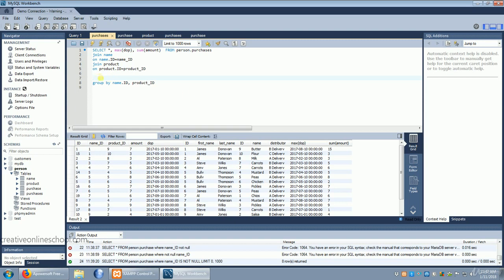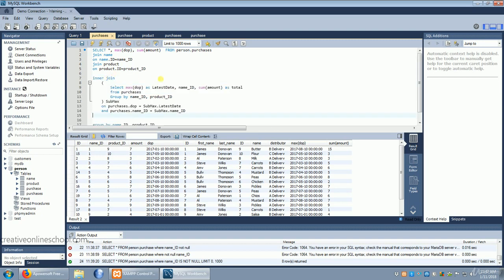In this case, instead of typing it, I'm going to paste it in just to save us some time, and then I'll explain it. We're going to take that same query, and we're simply throwing in this inner join right here. Now, an inner join is the same thing as a join. I'm just labeling it so that it can be visibly different.